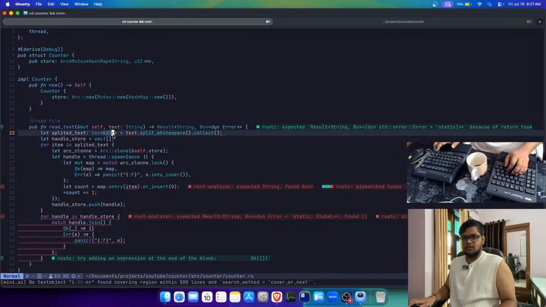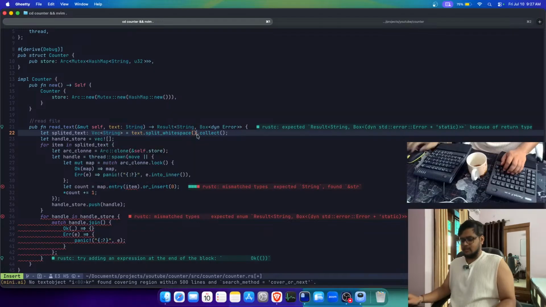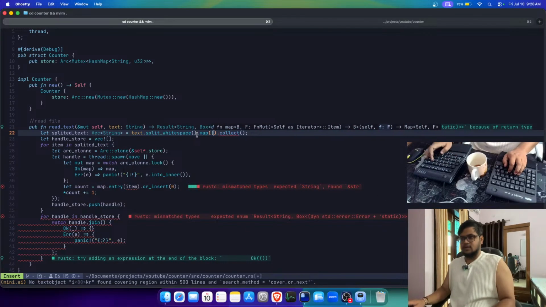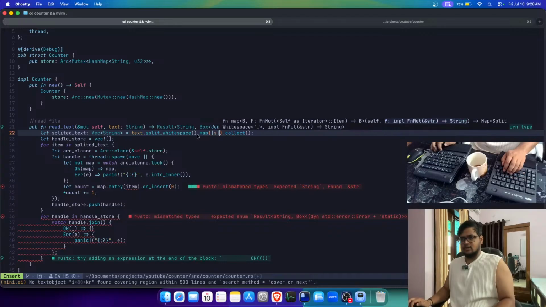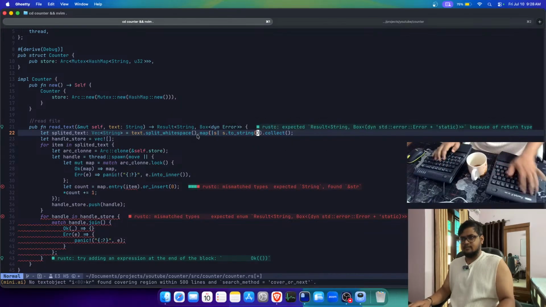So I need to return the owned string over here, otherwise I will get an error. So for that I'll use a map over here so that I can access all the elements and perform some operations on them. And this is a closure, and what I can do over here is s.to_string.